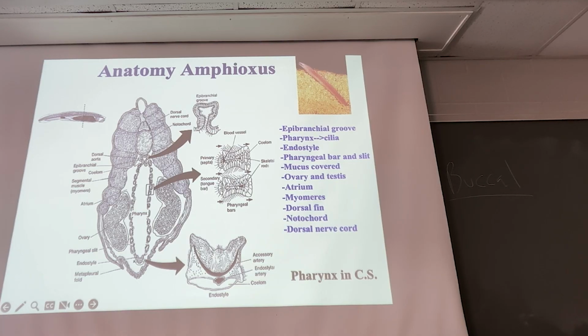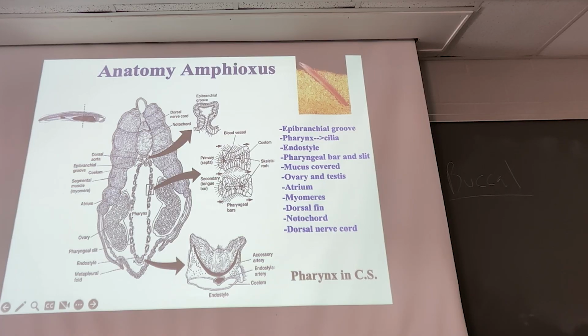The other thing that you'll see a lot of times in these sections, particularly if you've got a mature adult, is you'll see some gonad on either end here. This one's showing ovary. The big, huge cells are oocytes or eggs, developing eggs. Sometimes you'll see a testis, which looks different. It looks more like a tube with a bunch of thin strings or threads in it, and those are developing sperm. So you'll be able to tell the difference when you look in lab.